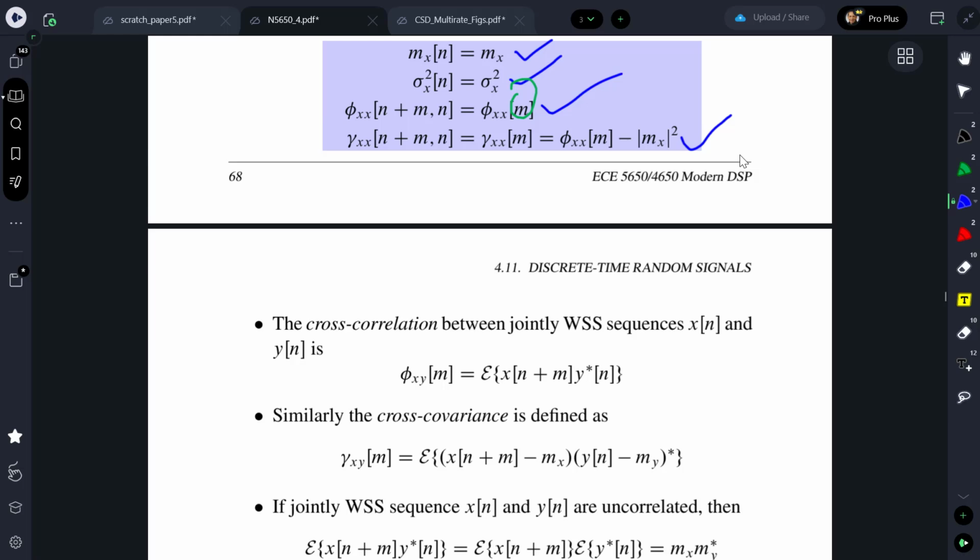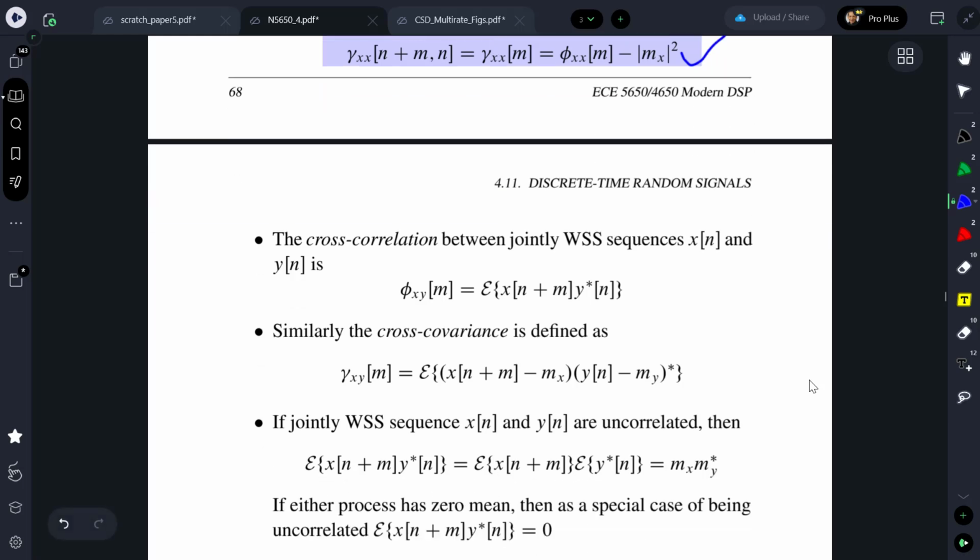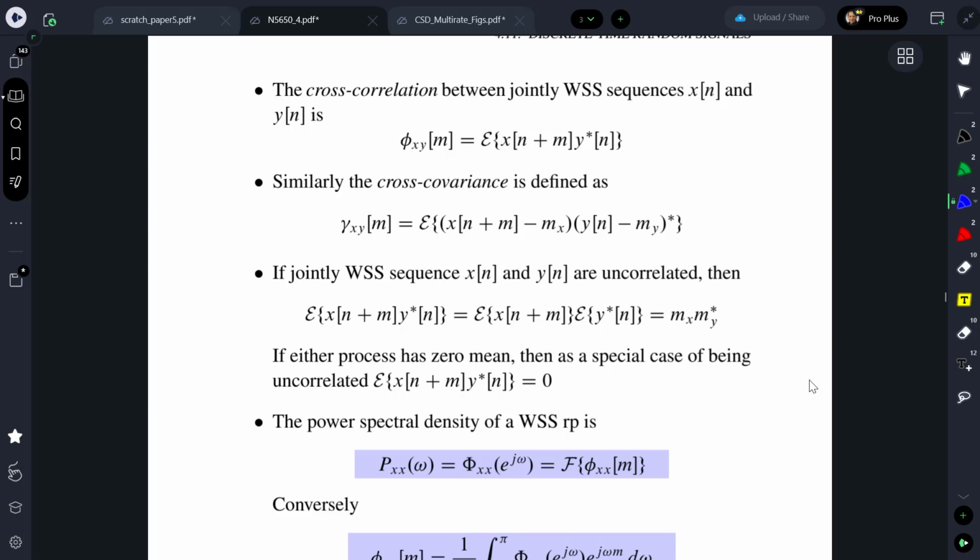So let's carry on with the random processes. We're going to make some nice simplifications because we've got wide sense stationary. We're going to introduce 2 different processes now, cross-correlation between jointly wide sense stationary processes, extending the idea of wide sense stationary. Jointly wide sense stationary will mean that the cross-correlation, which is the autocorrelation when you have x and y rather than just x and x or y and y, is a function of just the time difference between the vertical slices of the ensemble for the x process and the y process. So that becomes a constant. And then the cross-covariance works out the same way for the covariance.